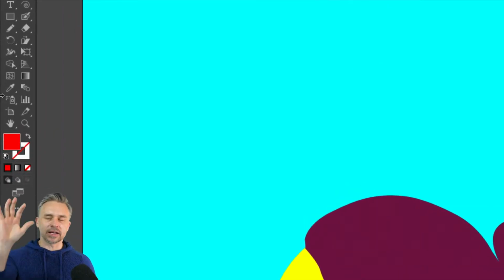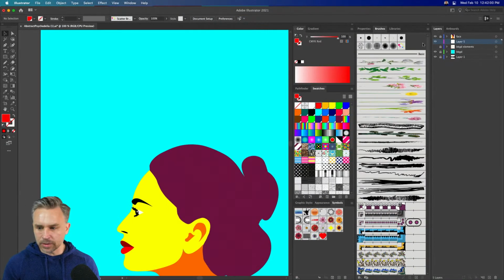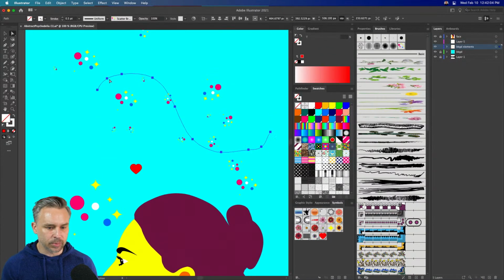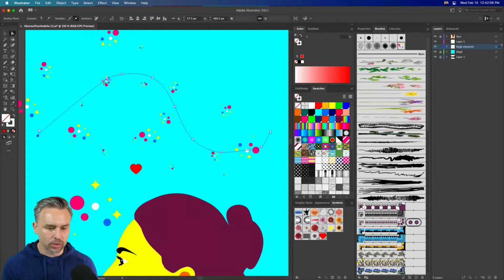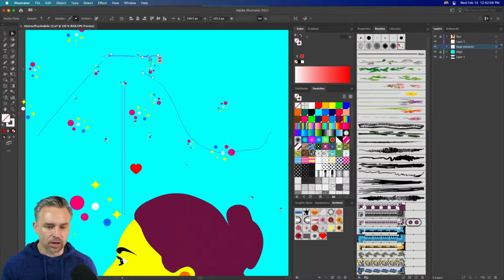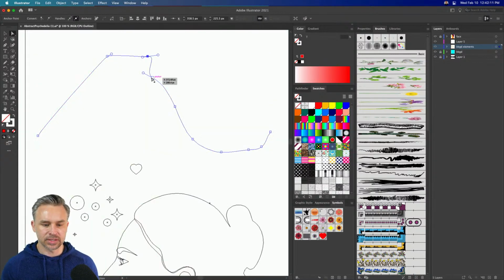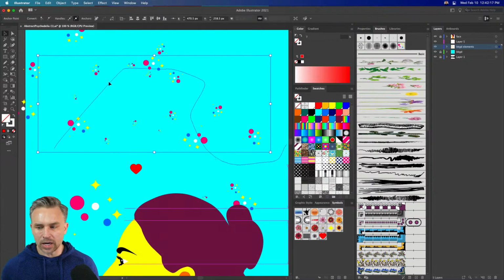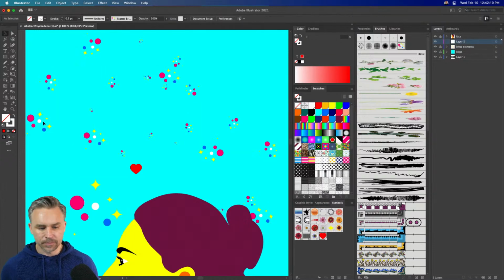Right, now I want to make it even more random. I love having a line using the scatter brush because I can manipulate that line all day long. That's what I like about this. It's like, oh, this simple line that I can grab and pull, right? And I can adjust all along one path. As you can see, it's just one path making all this stuff. But you can get even more random if you want to as well, like I'm about to do.